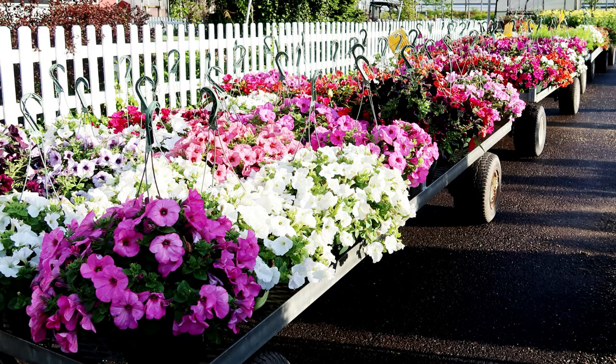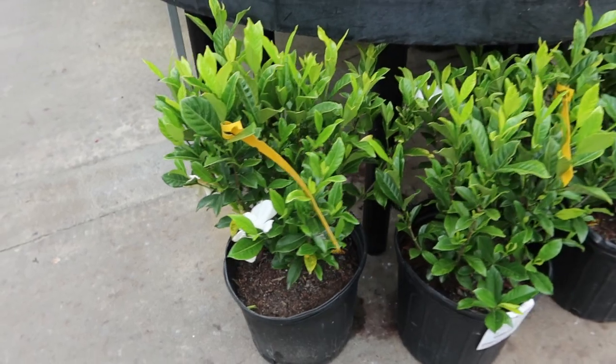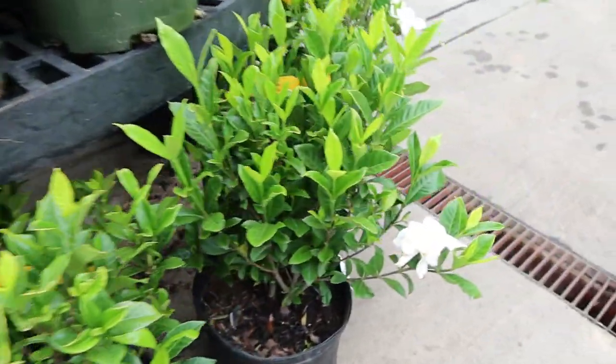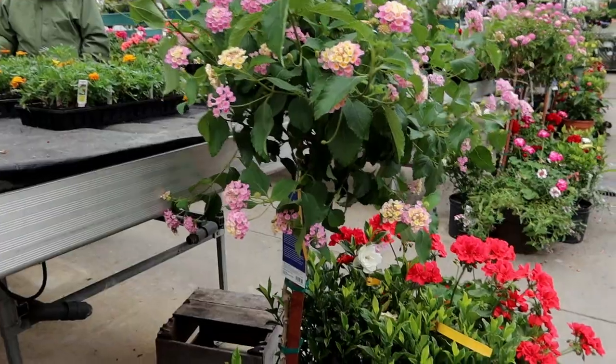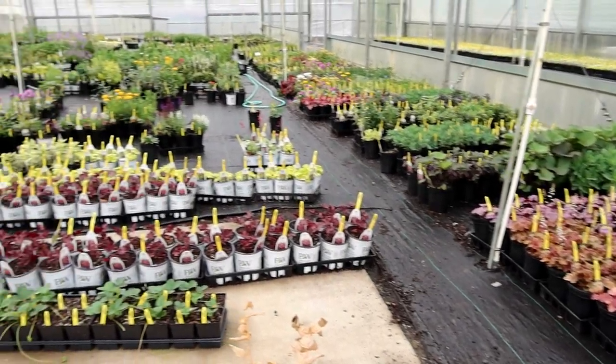I wanted to give you a little update on our plant selection. A lot of you have been calling or emailing asking if we still have things in stock. Starting with the annual house — things are starting to dwindle down. Memorial Day weekend is usually about the time we stop bringing in new products, but we did bring in a whole new load of hanging baskets and large eight-inch annuals. We also received a shipment of very fragrant new gardenias and some lantana patio trees that came in about two months late, but they're here and very nice. We still have a great selection of perennials with some backstock to bring up, though some plants are diminishing.